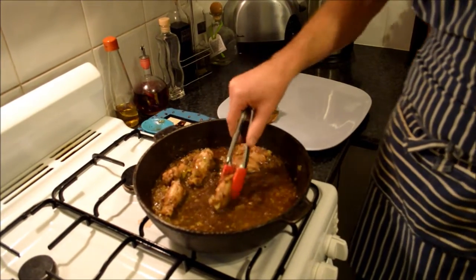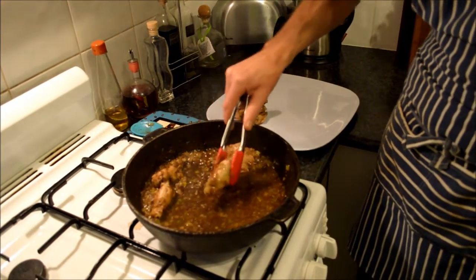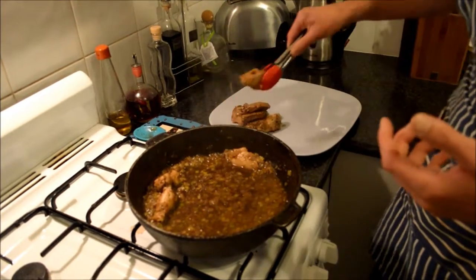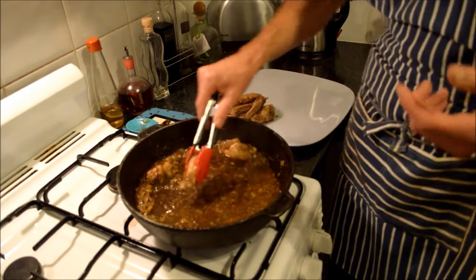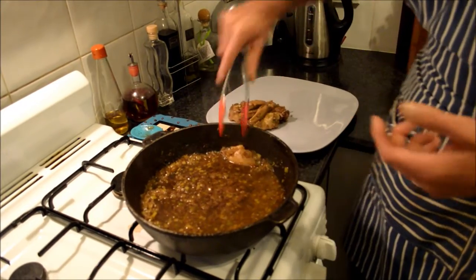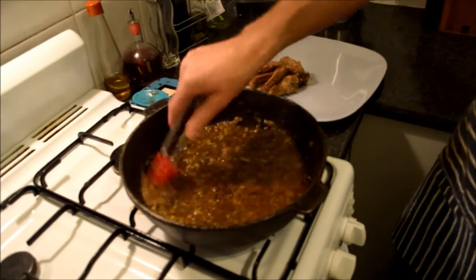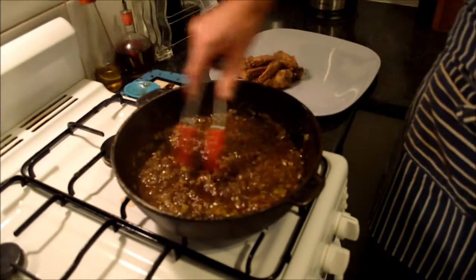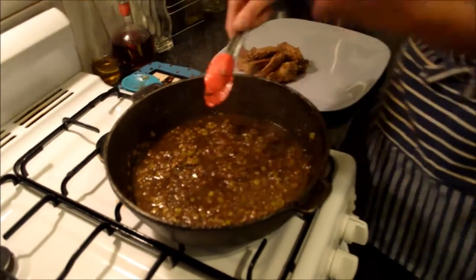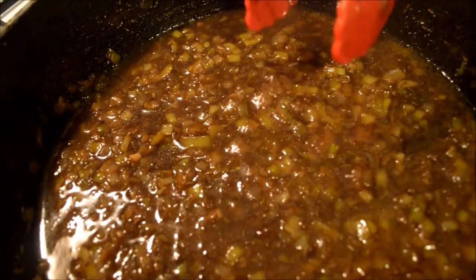Once that's done, we're going to drizzle these beautiful, beautiful wings in this beautiful rich sauce. Now I've cheated a little bit and I've tasted it and it is already phenomenal. So I can only imagine what it's going to be like once that butter's in there, or once this is thickened up. I'm really starting to drool a little bit actually. So look here, this is all beautiful, nice and thick, everything's nice and soft. I mean, that's gorgeous. That's really beautiful.